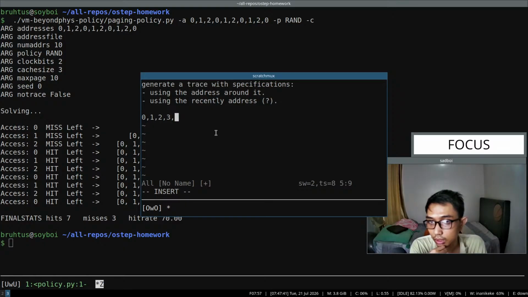With some locality, huh? Around it, right?